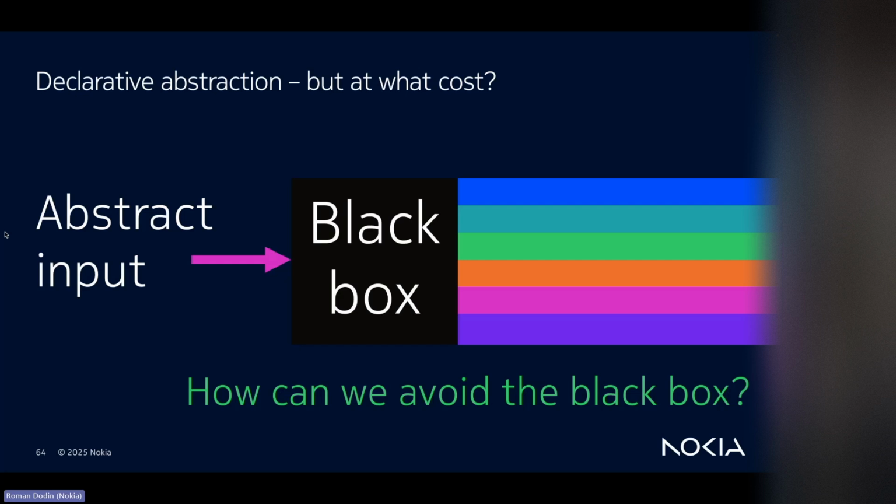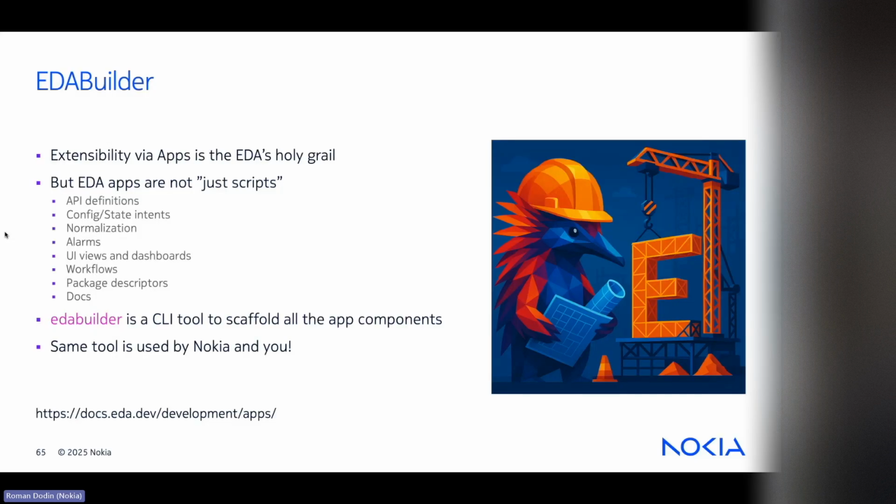Just get EDA and use the abstractions that we have. But we also want you to make sure that you feel comfortable writing tools on the platform. That is why we try to open as much as possible. And one of the tools that help with that is the EDABuilder. That is a CLI that we created on the platform that allows you to build applications. It's a CLI that helps you scaffold the application structure, so you don't have to do everything manually.